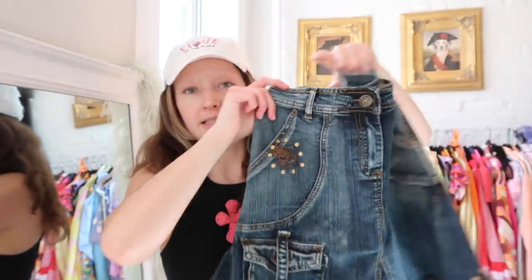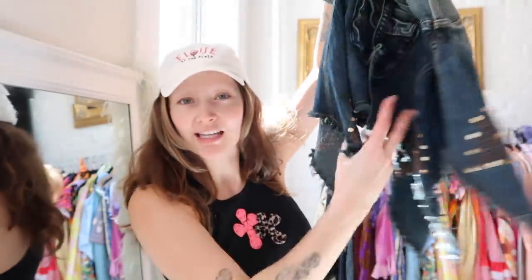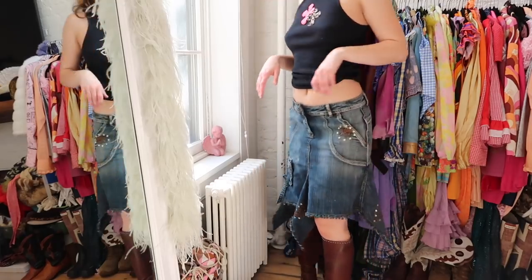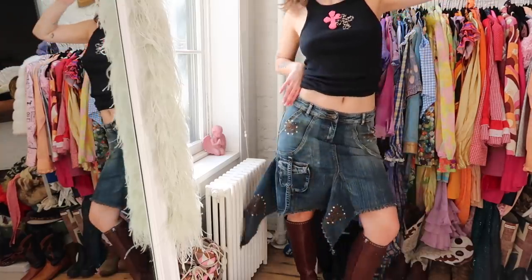But this skirt I got at one of the sellers of the flea market outside those shops. It is a denim skirt. It fits low waist and has that 2000s energy when you're wearing the low waist asymmetrical skirt, crop top. I love the bottom of this. I want dresses that fringe down like that so bad. I just think that's such a cute going out look. Like in Barcelona, I'm just like, I need that energy.